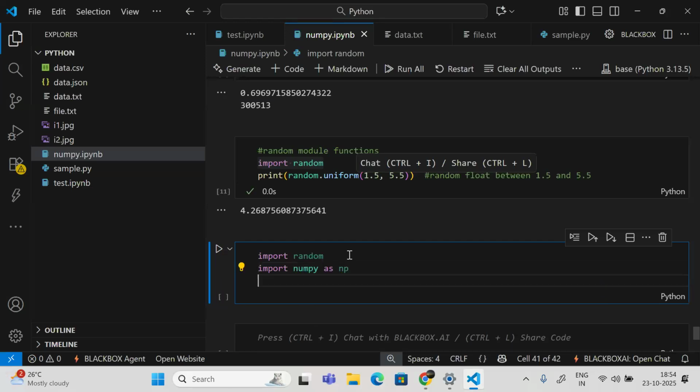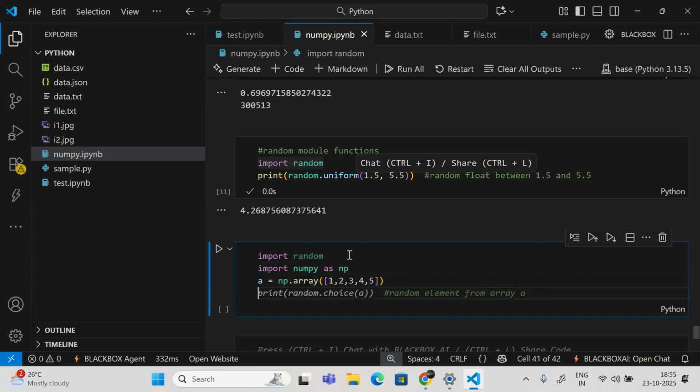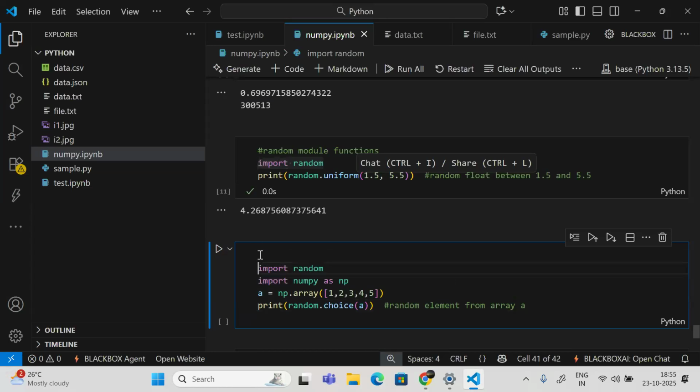I am importing numpy as well. I am considering one array. Now I'm having a function called choice, and one more function is also there, choices. Here choice will pick only one value from the list or from the array.